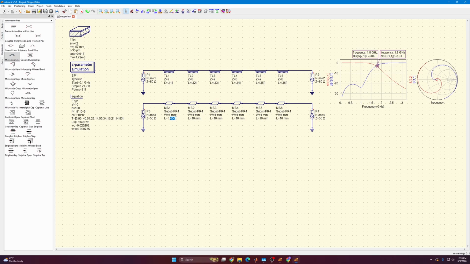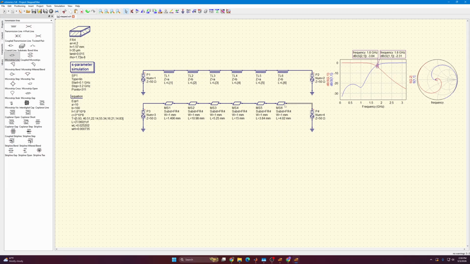Make sure this is in millimeters. Okay. 5.25. 15. 3.4. 0.02.